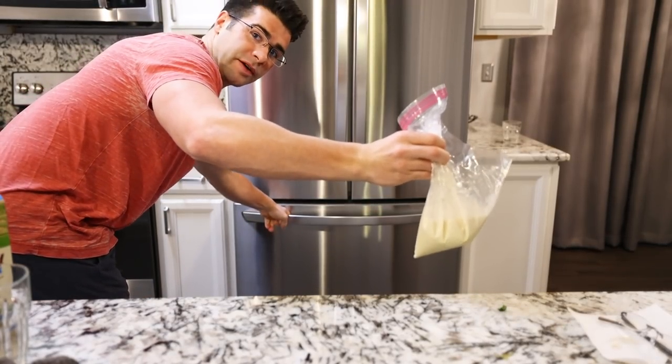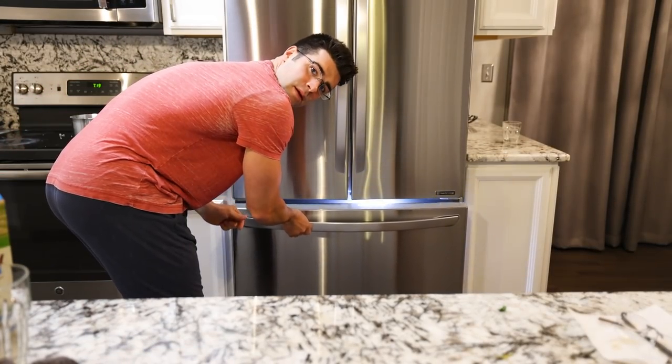This is going in the freezer for an eggnog protein shake after the workout later. I've never done this before, so we're gonna see how this turns out. I'm pretty excited. But first, got a lot of work to do, and then the workout.